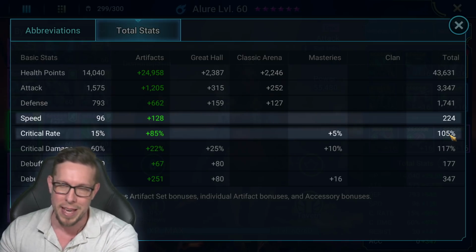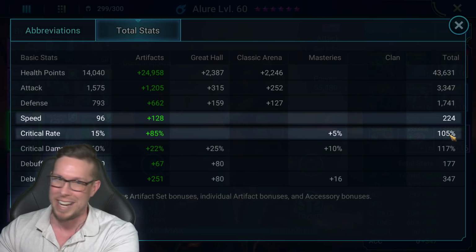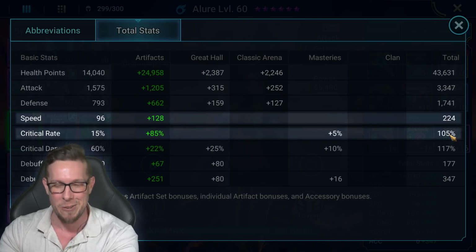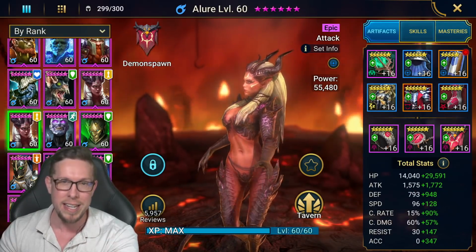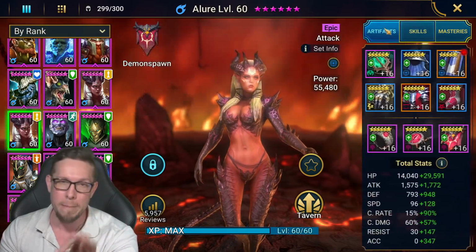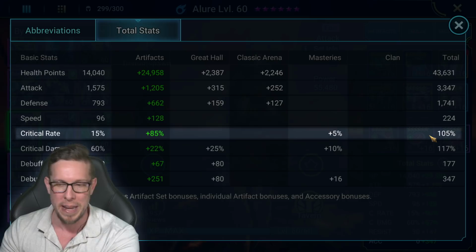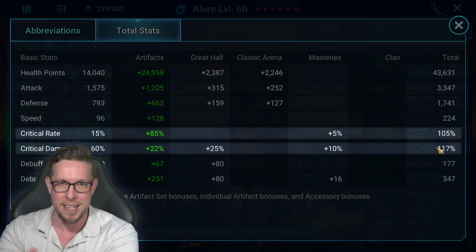Another very important thing is having 100% crit rate. Now, you guys know me, I have a bad habit of building champions with like a 90% crit rate, 80% crit rate, 75% crit rate, and just hoping that they land that critical hit. But with Allure, it's a little bit different. With Allure, you really need to get her at 100% because this turn meter is predicated on landing that critical hit. So really important that you have that 100% crit rate, or in this case, a little bit higher. I'm not too concerned with crit damage, but crit rate is necessary.